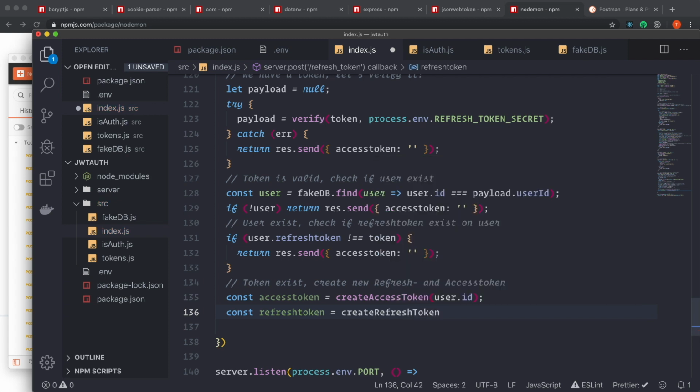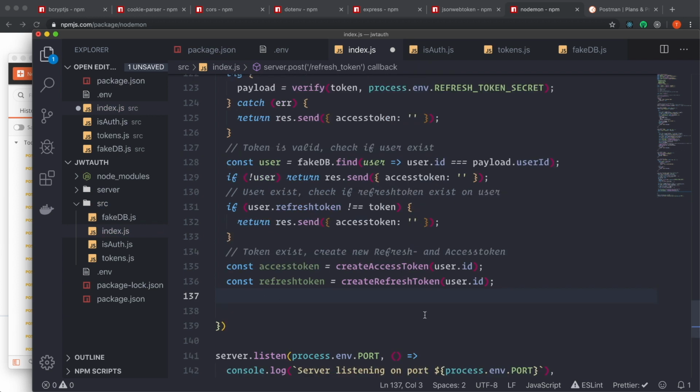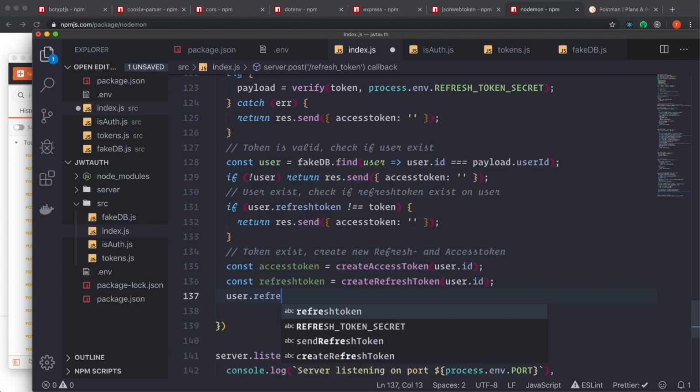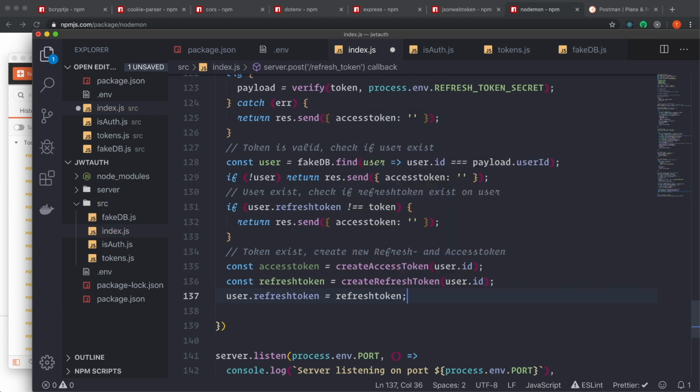Then we create the refresh token, also with the user.id. Then we need to update the refresh token in the database. And as I also told you before, you could have different versions here instead of the refresh token. But I will just grab the user and refresh token and mutate this property here with a new refresh token. So this will update it in our temporary database object.